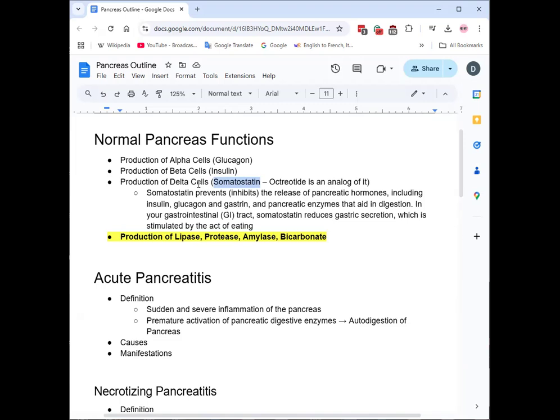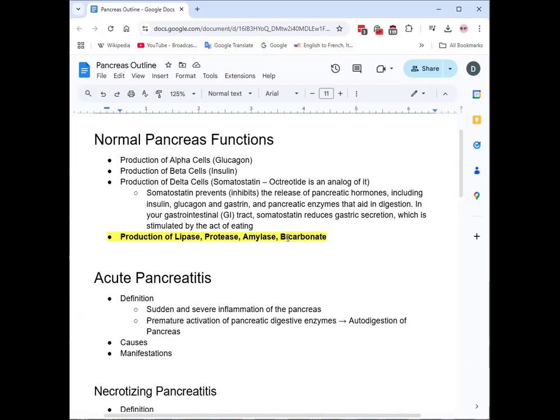So one of its purposes is to inhibit the pancreatic enzymes, such as those written here: the lipase, which is there to break down. The suffix -ase in general is for any enzyme, so things that break things down. Lipase is for lipids, so fats. Protease breaks down proteins. Amylase, like amylin, breaks down starch. So basically it covers the three major groups: enzymes that help you break down fat, protein, and starches.